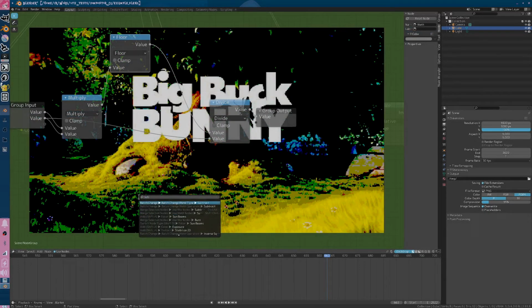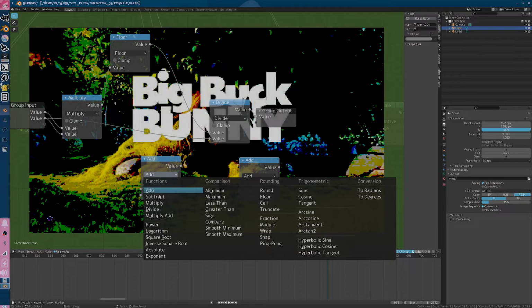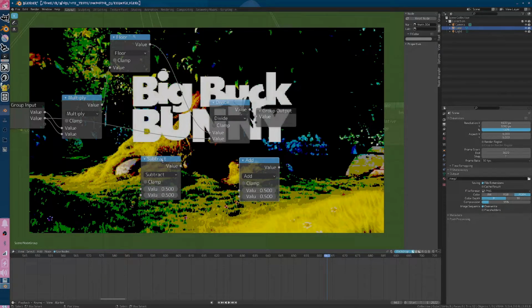With that being done, let's hop back into the red channel node group. We route the result of the multiply into the floor, and then out of the floor into the bottom value of the subtract. To the top input, we'll route the unchanged red value. This difference that we've just computed is the amount of deviation from what would have been the true color, or in the parlance of software development, the error term.